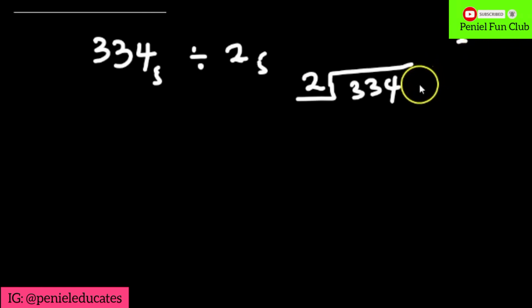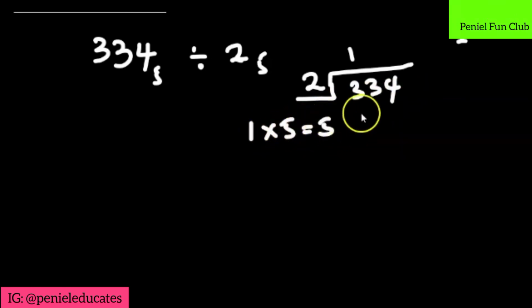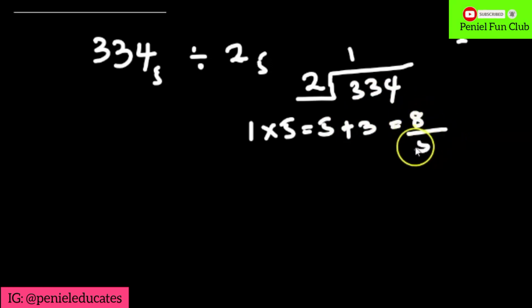Then we put our 1 here, and we carry the remainder. The remainder is 1. Then the remainder 1, we multiply by 5. Don't forget the base 5. So which is 5. Then we add it to the second digit, that is plus 3. Then it's going to give you 8.